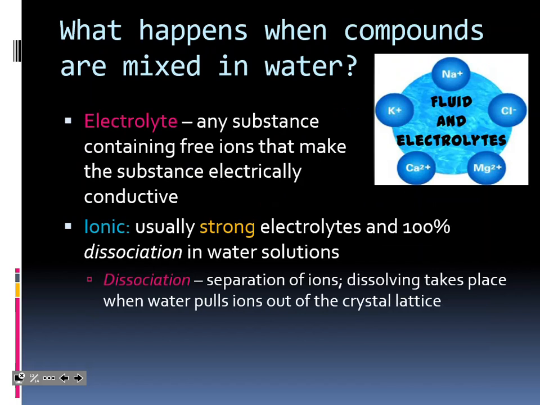The water polar molecules end up surrounding the sodiums and the chlorine and pull them apart, basically. That's why we say it's a dissociation, because the sodium has to completely break apart from the chlorine in order for it to dissolve into the water and you can't see it anymore. So they separate, okay? And now you have these free ions floating around in the water, so they have the ability to conduct electricity.